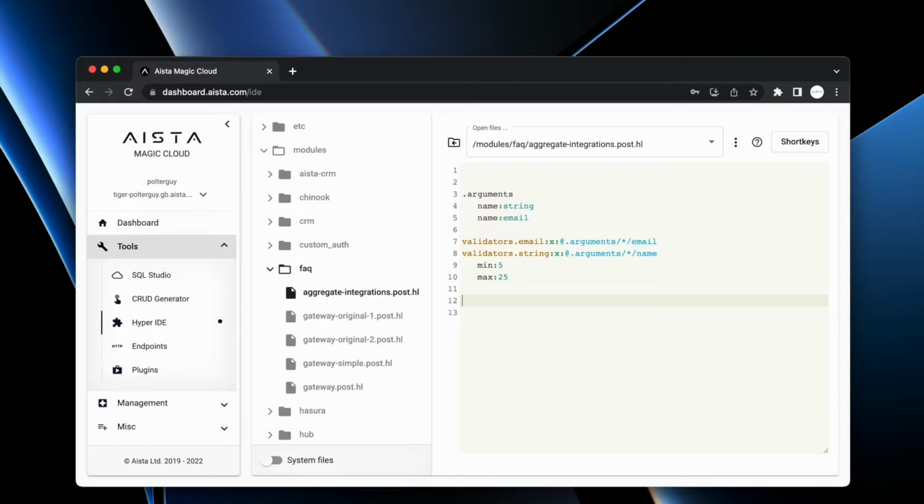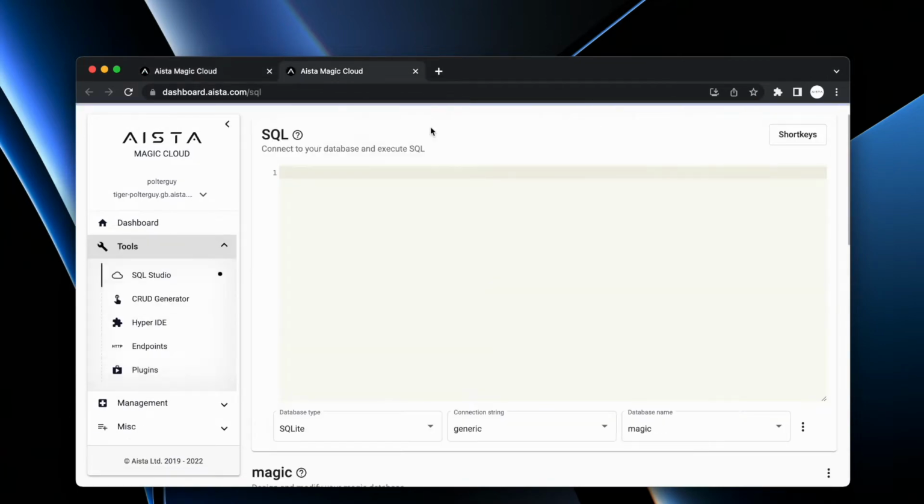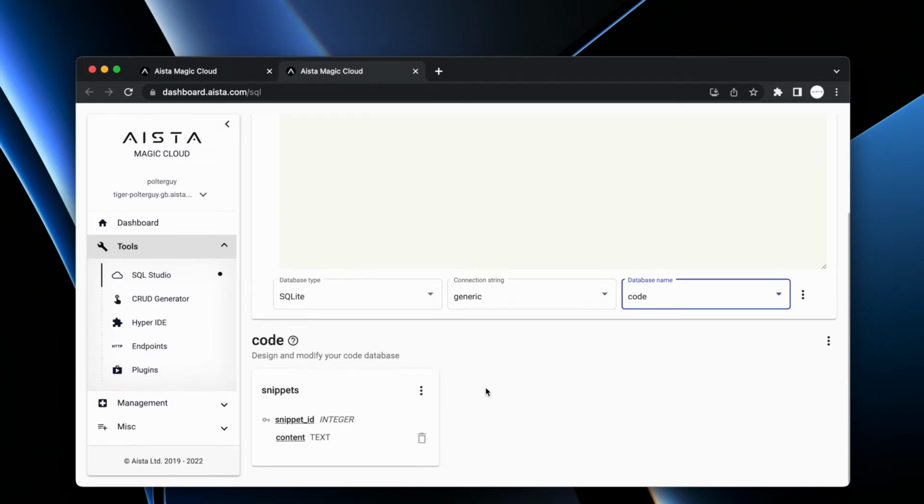Now what we want to do is integrate with an infinite number of HTTP web APIs. The way we're doing this is by expanding upon our code database. If you saw the Hyperlambda course, in the second video I think, we created this database. The database is called code. It has one table called snippets, with an auto increment snippet_id, which is an integer and the primary key, and then it's got content, text. That's it. There's a link in the description of this YouTube video to that video if you didn't watch it previously. It will walk you through how to create this database.